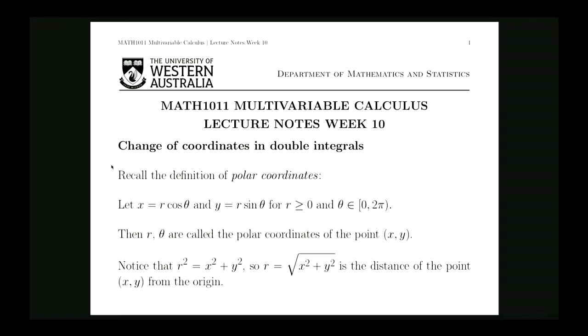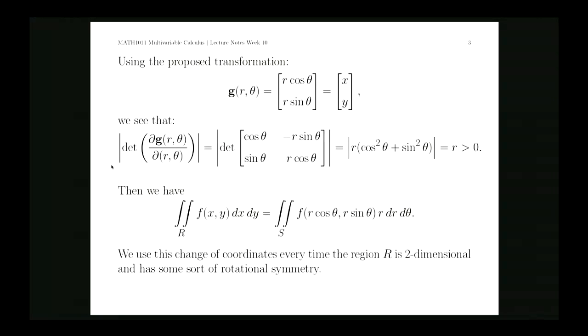But in the final exam, although this isn't going to be in your test, that's not going to be the case. It will be motivated by the region you're integrating over. There's something wrong with it. Either we've got to split it up into too many pieces, or it has some sort of circular symmetry so that polar coordinates help greatly in solving it. So for a double integral, you remember you're integrating a function of 2 variables, which sits in 3-dimensional space, over a 2D region in the xy plane. If that region has a circle in it, polar coordinates will make life easy. We went through the change of coordinates for polar coordinates. Just replace x and y with r cos theta, r sin theta. The Jacobian is just r. You'll never have to recalculate it. I give this to you on the formula sheet.